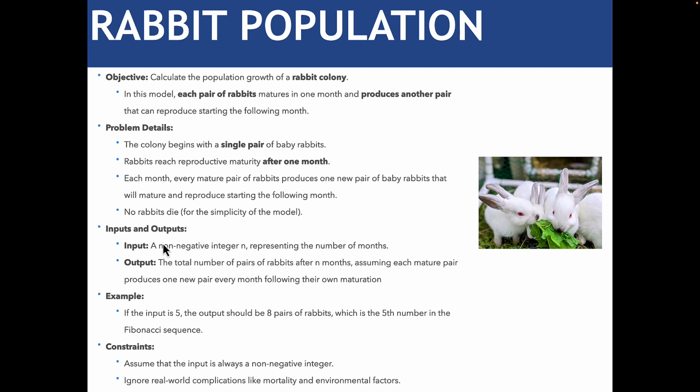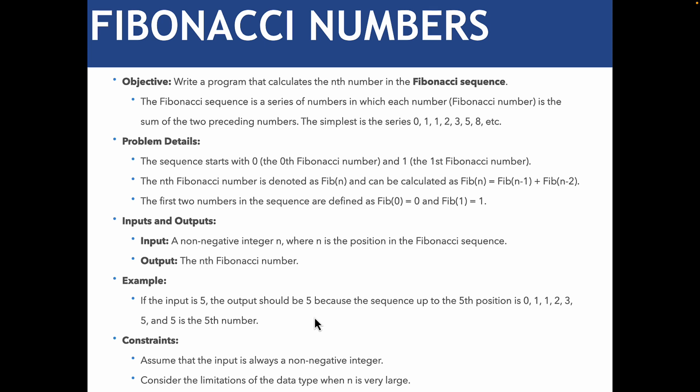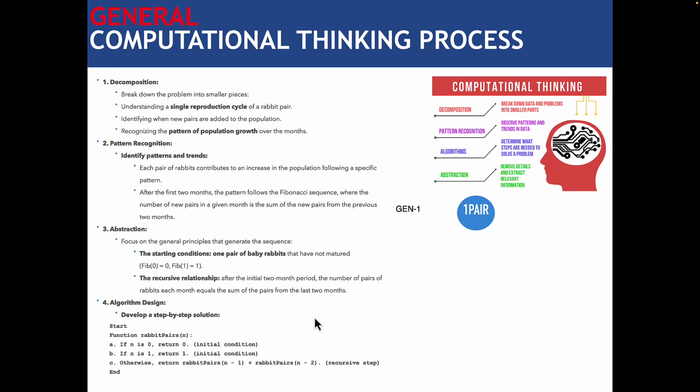So here, we need to understand what will be our input and what will be our output. For this problem, the input will be n, the number of months. After 24 months, what will be the expected number of rabbits that will be reproduced? And the output will be just the total number that you would like to have. For example, if I put 5 months, after 5 months we're going to have 8 pairs of rabbits. So this is the mathematical description of the problem, but I'm just going to consider this one.